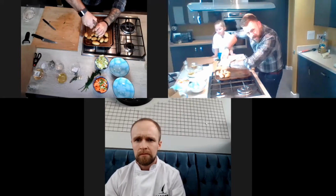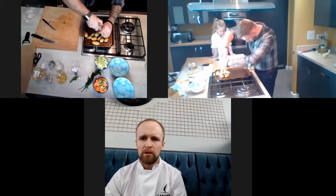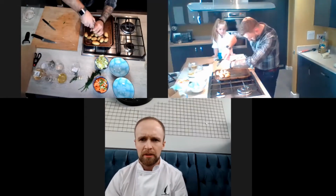I don't boil these potatoes. They don't need boiling. You need to roast them. When they come out of the oven, to check if they're cooked, you need to stick a little knife in them. If the potato falls off the knife, it's cooked. If it doesn't, then it needs a little bit longer. If you need to put them in for another 5 minutes, it's not going to end the world. It's fine. Cool.